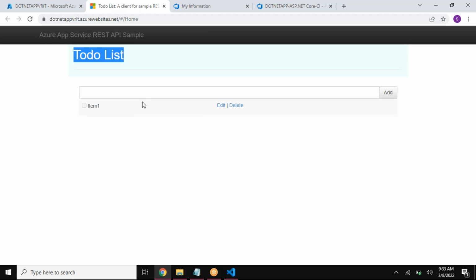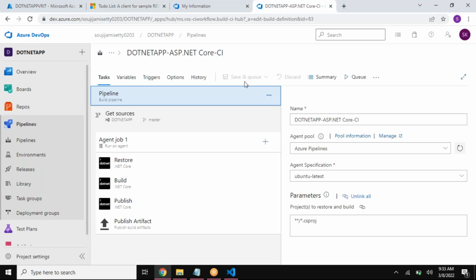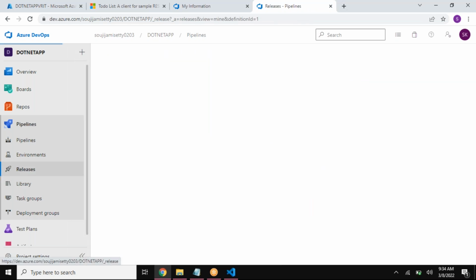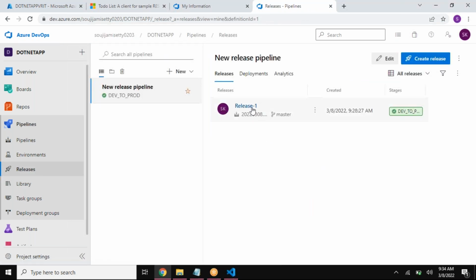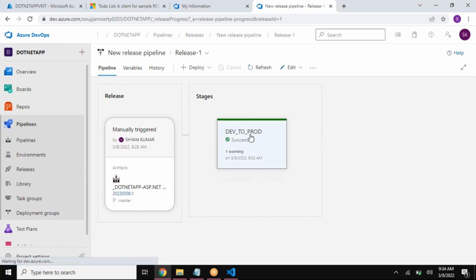So once I have a code change, again, I don't want to run things manually. Queue it in here, after completing this, go back to my releases, click on your release again, and again redeploy. I don't want to do it manually every time. So I want to make this an automated process, using the classic editor. So how can you make it automated?